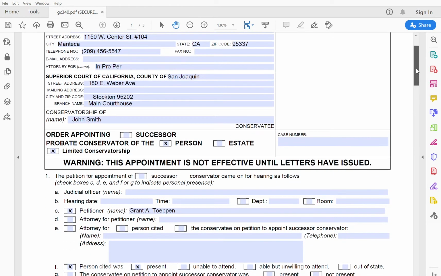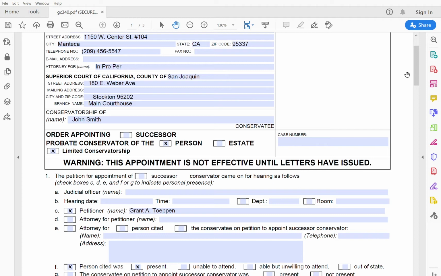I typically file this at the same time I file my petition, so I don't have all the answers yet. So I leave a lot of it blank for the court to fill out. However, local practices, I imagine, vary widely on this, so I keep a very close eye on the probate notes, especially when I am applying in other counties. You can find the probate notes online.